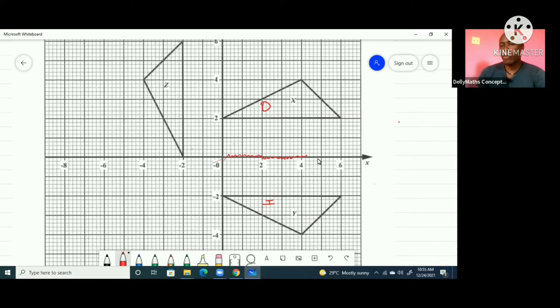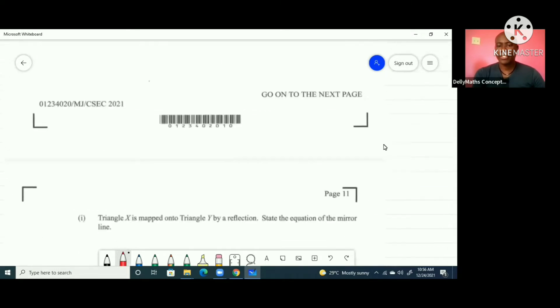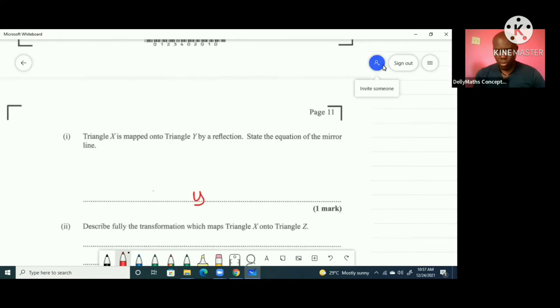This straight line that we call the x-axis. But the question asks for the equation. What is the equation when you're dealing with the x-axis? It is where y is equal to zero. So that would be the response we want: y equals zero. You can see it's equal distances - this point from that point. If you count from this point to here, we'll get four units, and from here to the corresponding point, we'll get four units. So definitely y equals zero, which is the x-axis, is the mirror line.